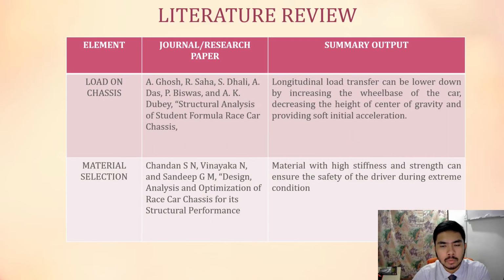So this is my literature review. I found some research papers that commonly talk about the load on chassis and also the material selection. In load on chassis, a research paper by Gold says that longitudinal load transfer can be lowered by increasing the wheelbase of the car, decreasing the height of the center of gravity, and providing soft and initial acceleration. So these are ways that we can increase the efficiency of the car.